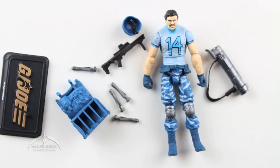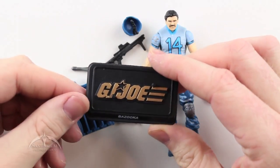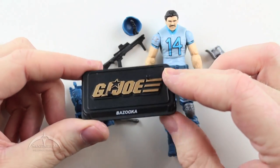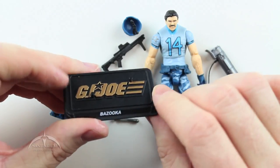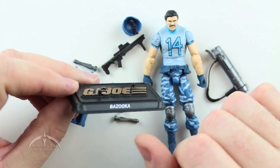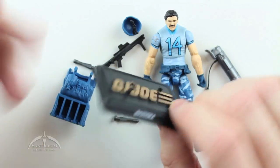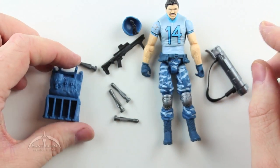Up next we have Bazooka. Again, the traditional 50th anniversary figure stand, the nice gold logo for the G.I. Joe. It's raised. And then the file name, code name, sorry. I think we're going to look at his weapons first here.